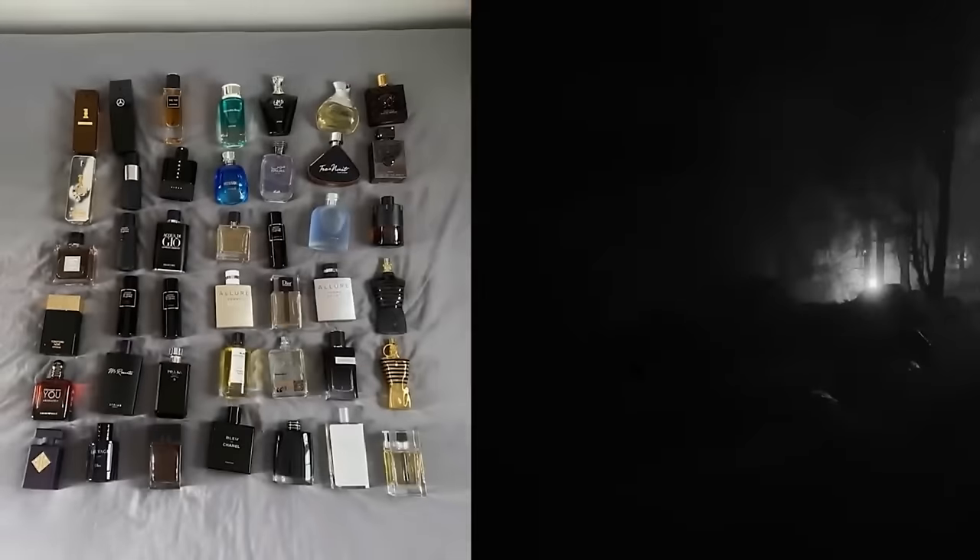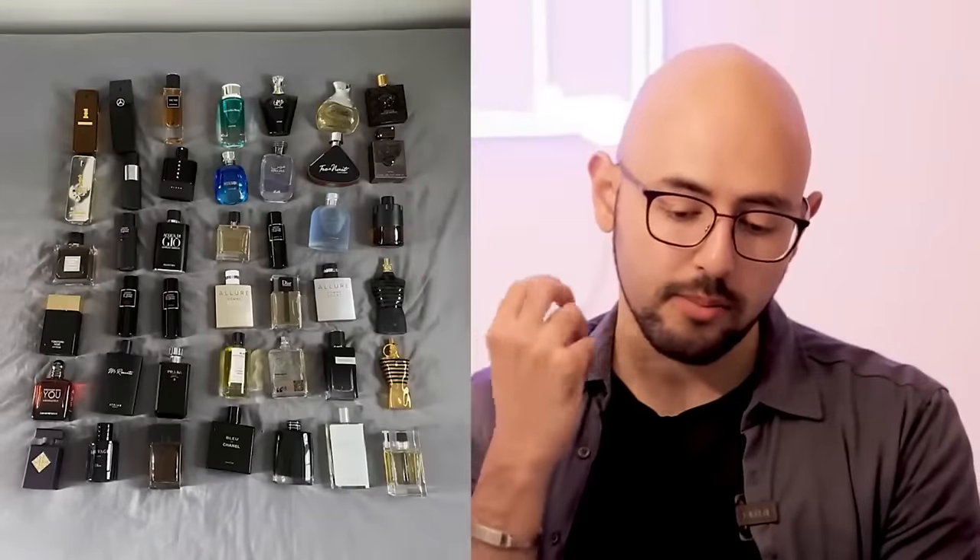Let's have a look at this collection. Really a nice mix of both designer and niche. You've got some Aaron Terence Hues. You probably like your darker perfumery a bit more than your fresh stuff, but it's still a fairly balanced collection. You have some clones in there, some Middle Eastern clones, some good basic designer stuff, some more creative stuff. So I think it's just a really nice solid collection overall.